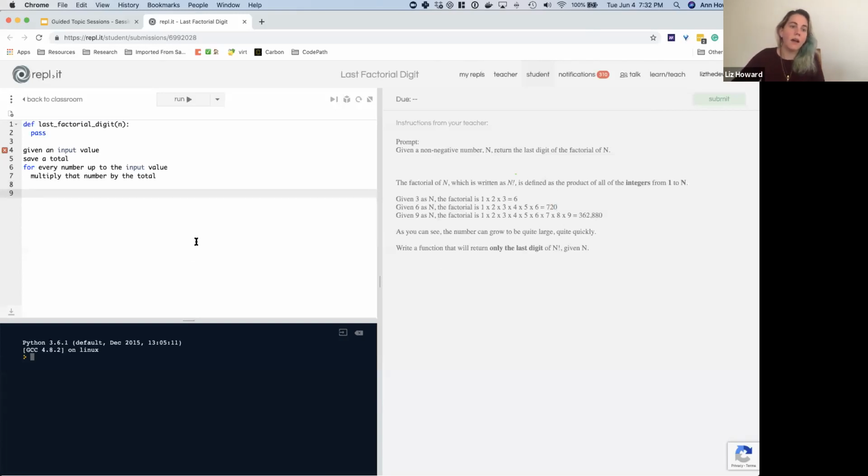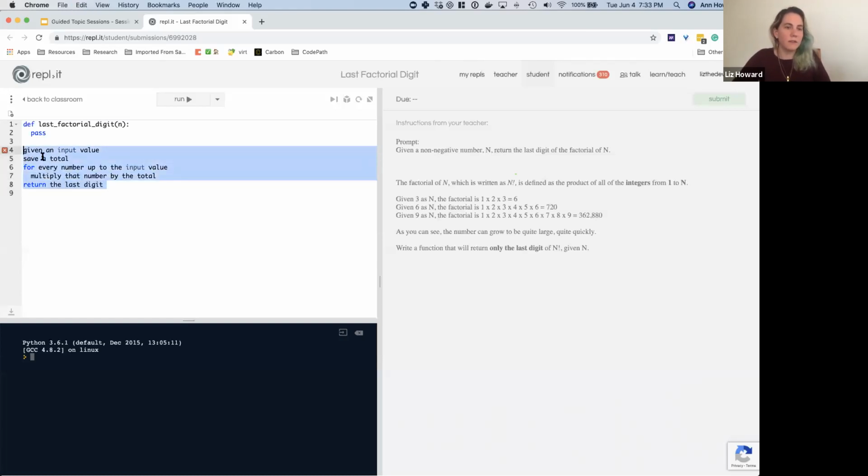Well, I will show you a trick that you can match on, which is that you can basically get the modulo of 10, and it'll just wipe out everything over the tens place and give you that last digit. So return the last digit. That's what we're really doing.